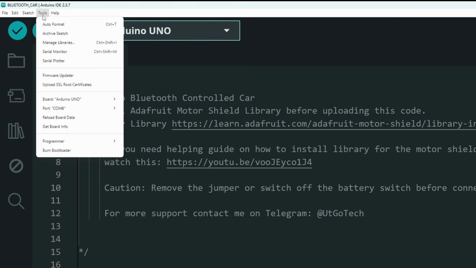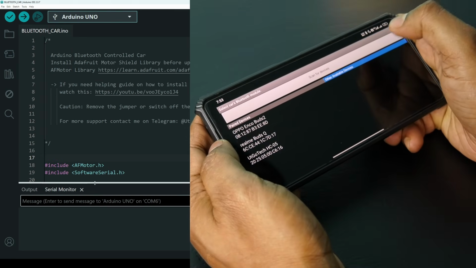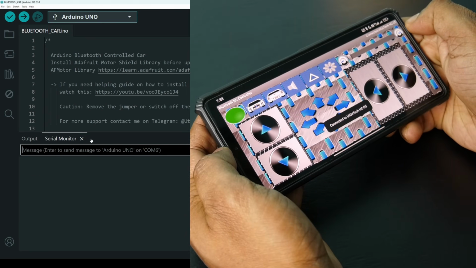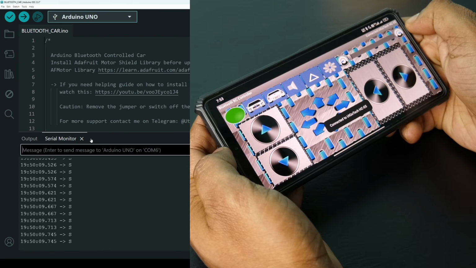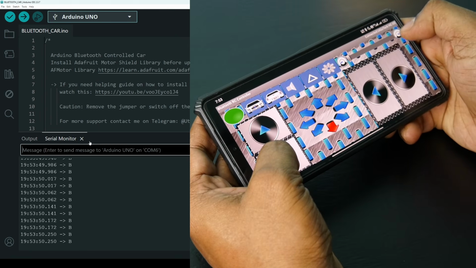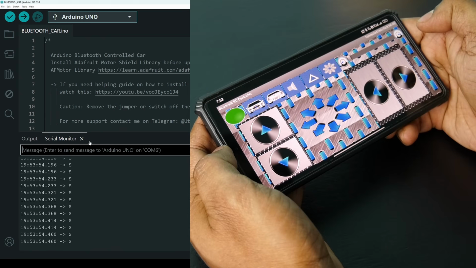Debugging code is given in the video description. Now connect the Bluetooth module with the controller app. Now you should get S printing continuously in the serial monitor. Now if you press the direction buttons in the app, then it will also print F, B, L, R according to the button you have pressed.